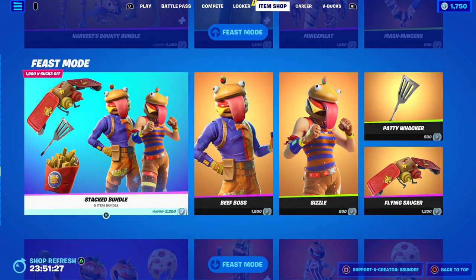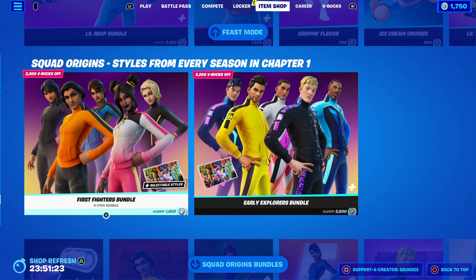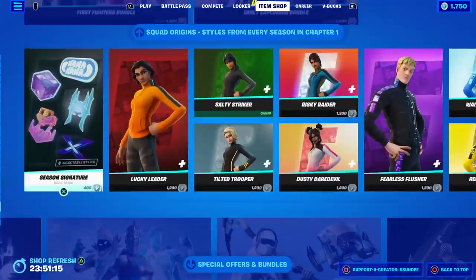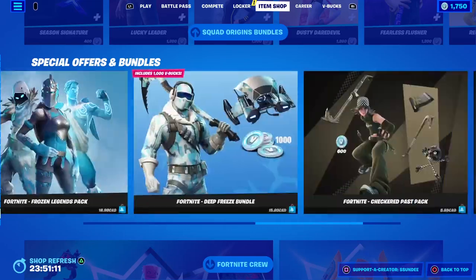Feast mode, more feast mode, and of course, squad originals have returned. We got all the squad originals, and the double agents pack, and all the other skins are still here. So, yeah.